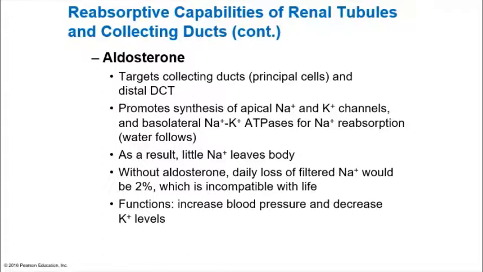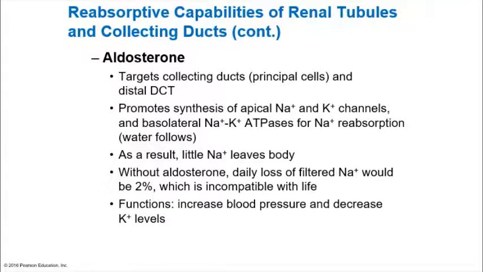And you'll kick that sodium into the bloodstream, aka reabsorb it, while taking that potassium and pulling it into the cell. And because there's lots of it in the cell at the apical surface, it will leave into that lumen and get dumped into the filtrate, which you'll pee out. And remember, wherever sodium goes, water will follow. So you'll hold on to the sodium and water, increasing your blood volume and your blood pressure overall. That's what aldosterone is going to do. It's going to increase sodium and water levels, which will increase blood volume and blood pressure, while at the same time causing your potassium levels to drop.